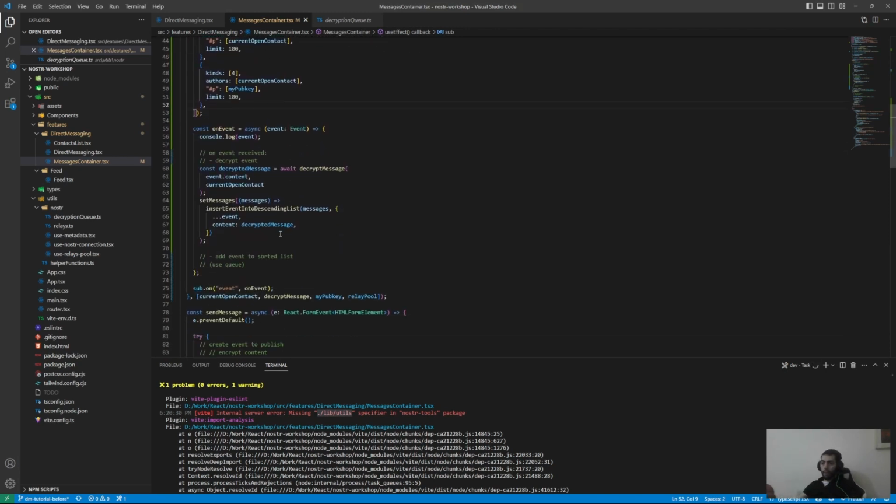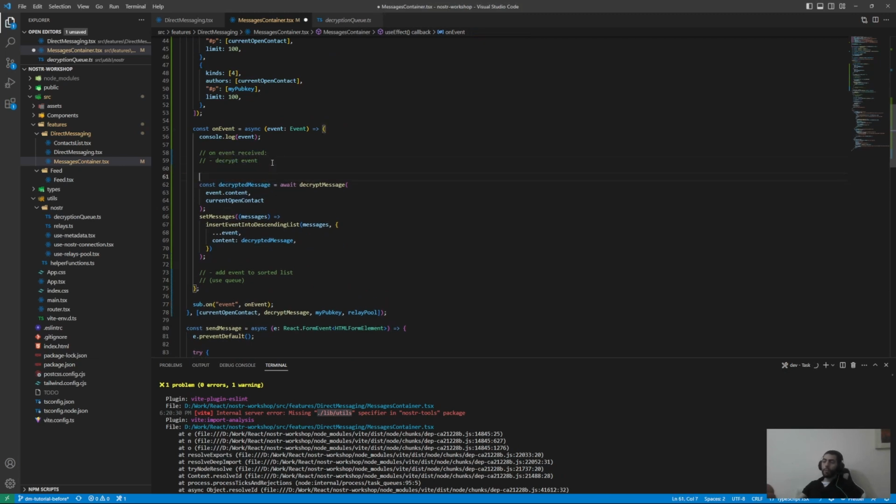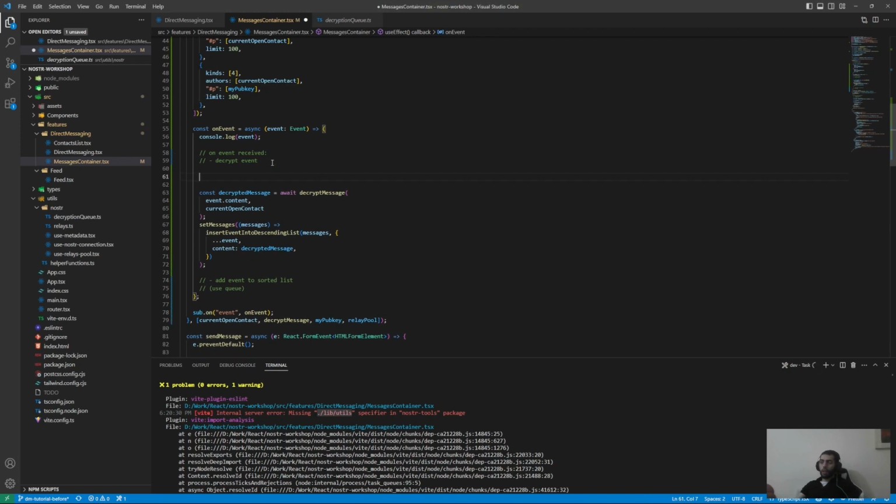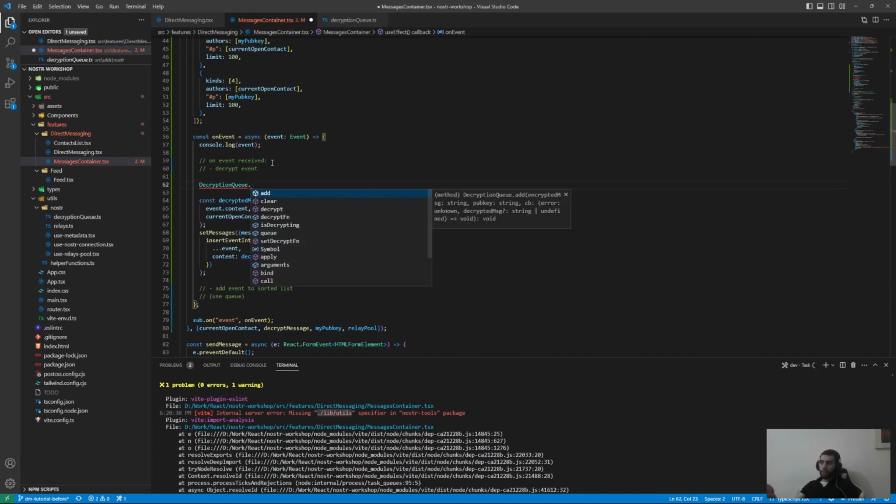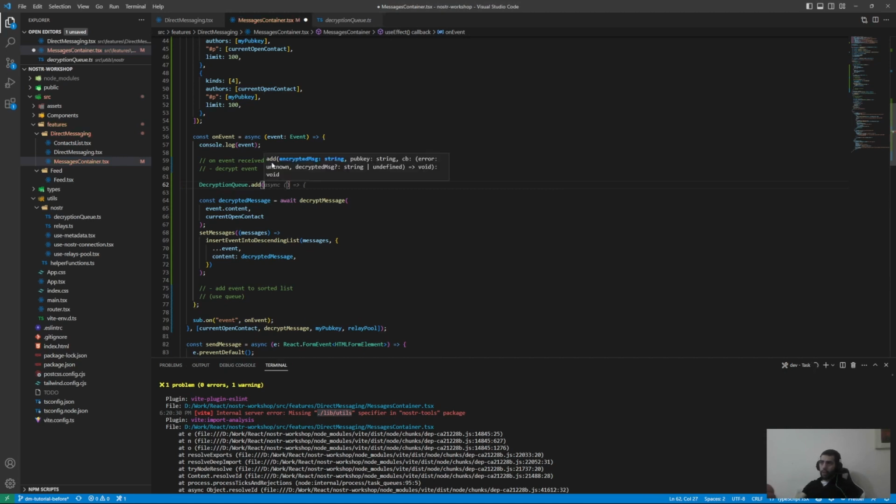You have a single global queue, and all of them are sending and receiving events from this queue. So back here, instead of decrypting the message immediately, what we want to do is say decryptionQueue.add. Now the add method takes, as the first argument, the content that we want to decrypt, then the public key, which is the current public key, and the callback.